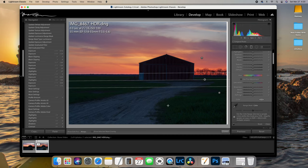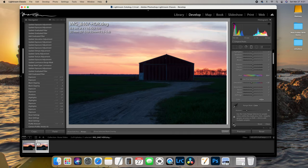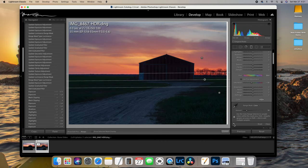This time I'll use a range mask that's targeted to the color of the grass. Shifting the grass towards the blue and desaturating it slightly helps it to jive a little more with that vibrant, warm color palette in the sky. And of course I can toggle these masks on and off to verify that I like the changes I've made.